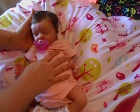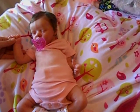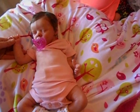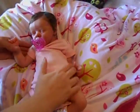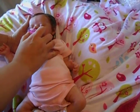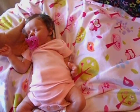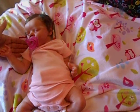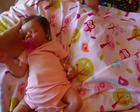There's no bracelet. There was a bracelet. I think it's wrapped around that tie. No, that ribbon right next to your leg. No, not that one. The white ribbon next to your knee. Where's your bracelet, baby? I think she came with one. Yeah, she did. I saw it. Maybe it's on those clothes over there. What color was it? I don't know. It was like a name bracelet. That's the ones I used to make. I don't know where it is, but oh my gosh, she's so cute.